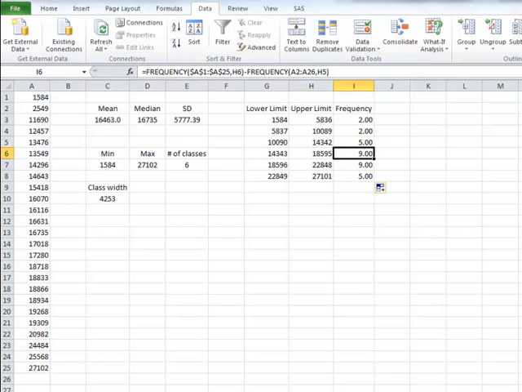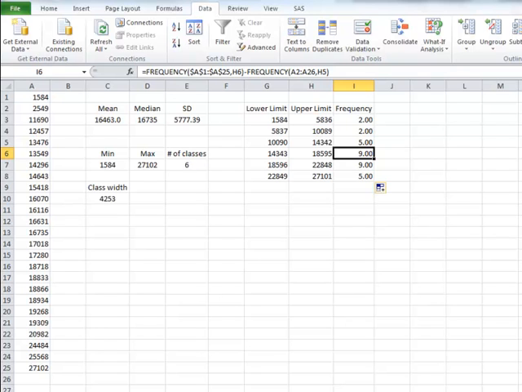So let's just double check and make sure this is working right. So 14,343 would not count this number, but would start here and goes to 18,595. So not counting here, but here, right? And I can see that there's 1, 2, 3, 4, 5, 6, 7, 8 that's there. Ooh, all right, so something not good is happening here, right? I'm counting wrong. So let's see. Let's figure out what's going wrong with this and how we can fix it.